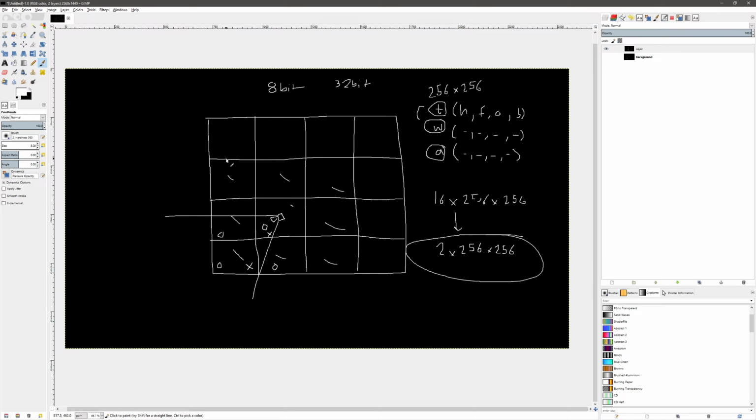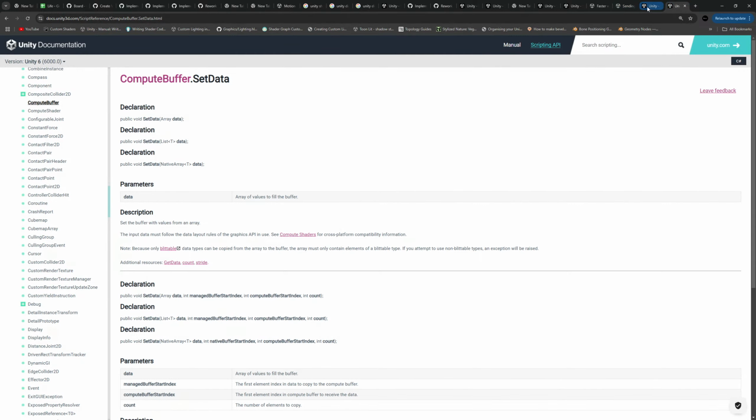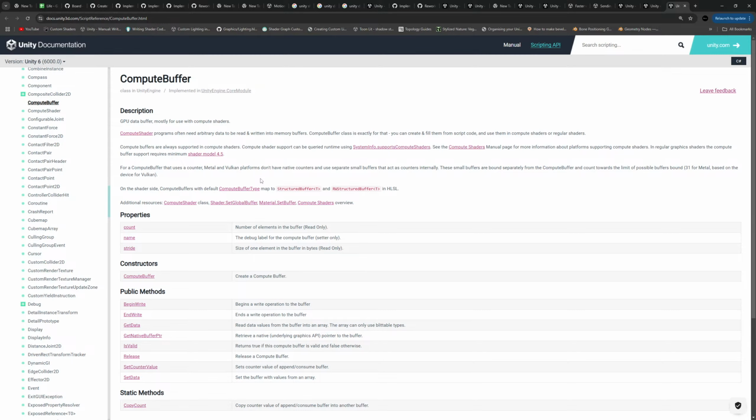And as for your second question, yeah, this is interesting. Do you need to upload the entire texture? Best case scenario, if we have an object moving within this area, it would be extremely cool if we only needed to send this one as well. Unfortunately, by my quick glance over compute buffers, I don't think we're able to do that.